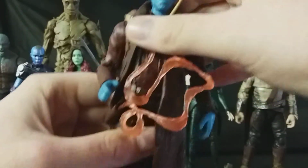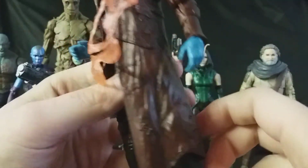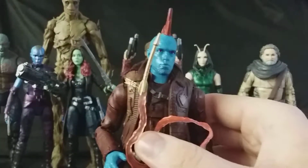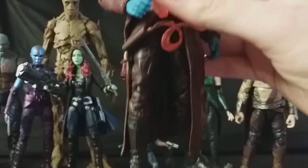Looks really, really good. This is, of course, the Ravager's outfit. It's very similar to the original Guardians of the Galaxy coated Star-Lord figure. I think they utilise some parts of it. Looks really, really nice. Of course, he comes with his arrow, which he controls. Got his head here with his whistling with his mohawk extended. Looks really, really good. I have no complaints with this figure.